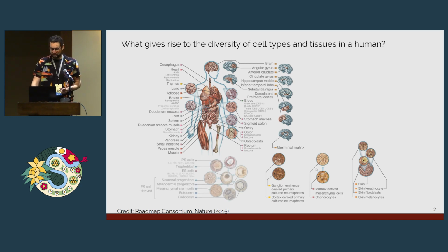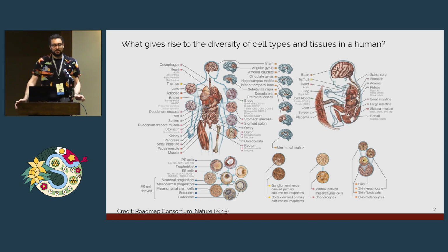But there's more: we have cells at different stages of differentiation. We have our stem cells at the beginning, and they give rise not only to the fully differentiated cells, but a whole host of partially differentiated and transient cell states and all types of really exciting things. Finally, there are cells at different stages of development; fetal versions of tissues can be very distinct from their adult counterparts. All of these cells have basically the same copy of the human genome in them.